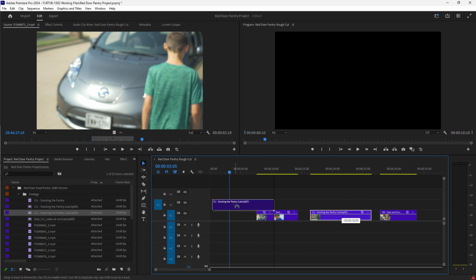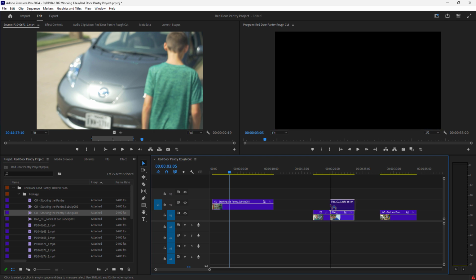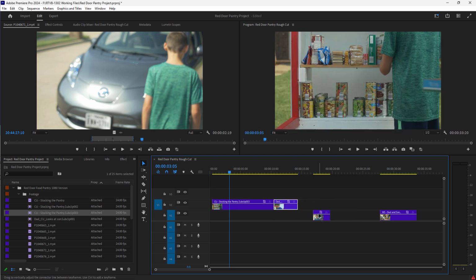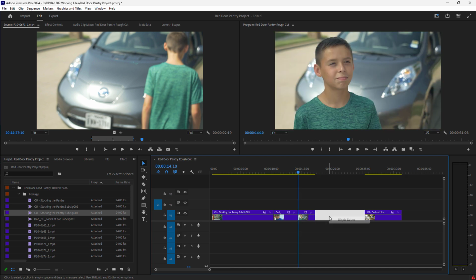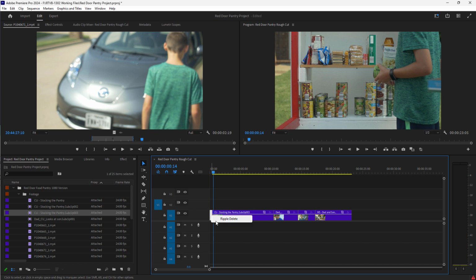Again, I'm just making a little sequence here. I think the dad shot comes next. The son comes after that. Little trick here, if you want to close the gaps, you can click in here, the space between two clips, right click, ripple delete. Ripple delete. Okay, I think these are organized now, and I can just get rid of this little space right here.